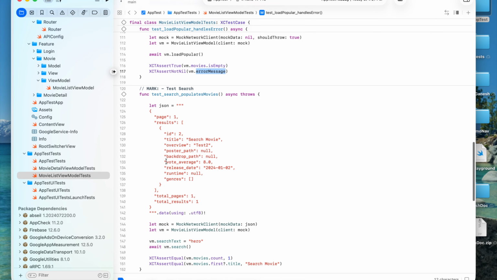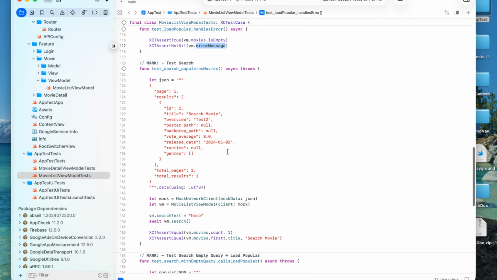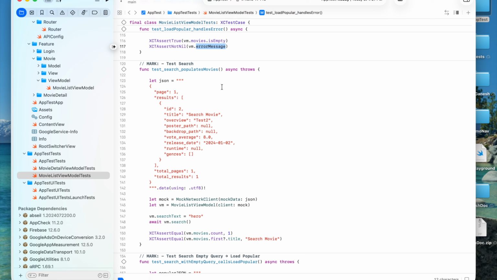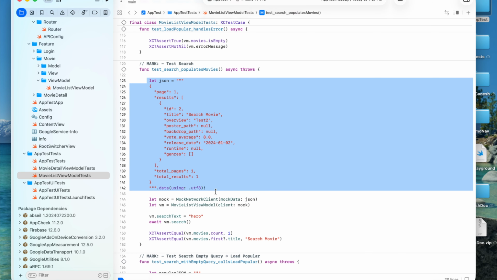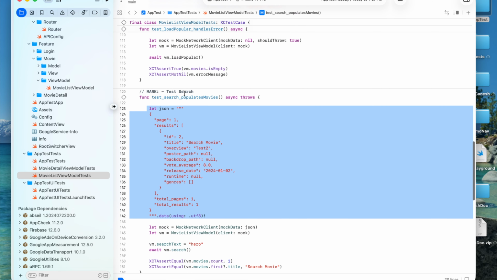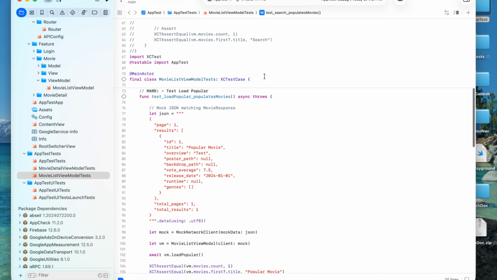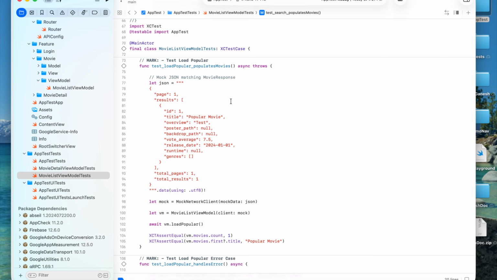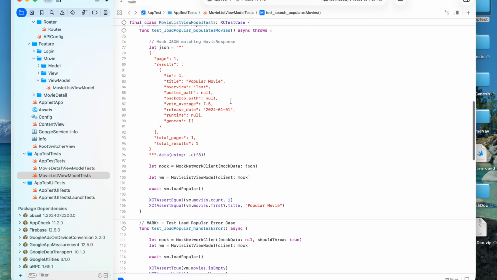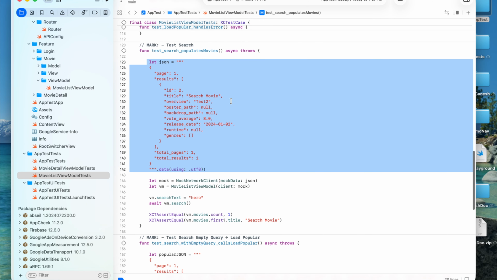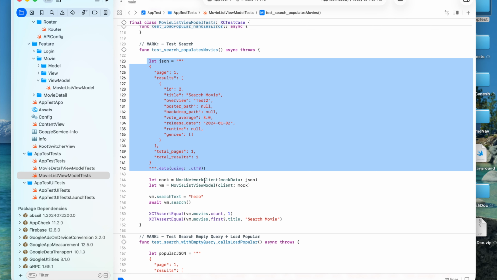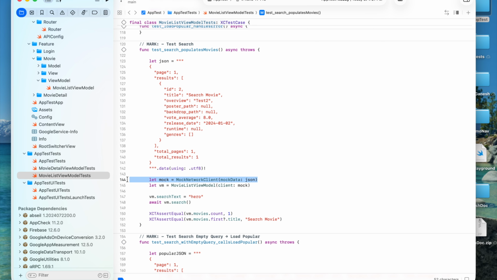And the same you are doing with the search function. In search, if you have a text field of search, this is your JSON. You can create a JSON file outside also, so every time you don't need to create it, you can make it a JSON here itself. So it will be accessible throughout the class, instead of making it every now and then inside a function. And then you are putting it in your mock class, then you are injecting it in your view model.